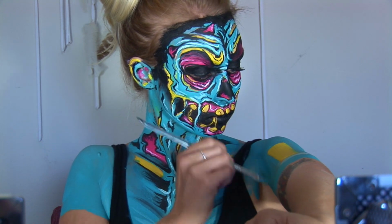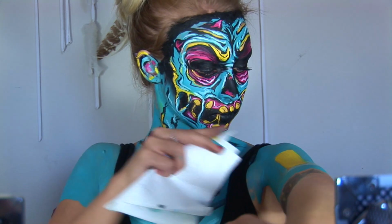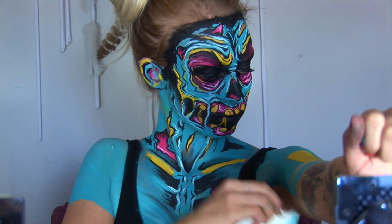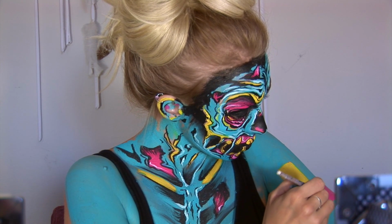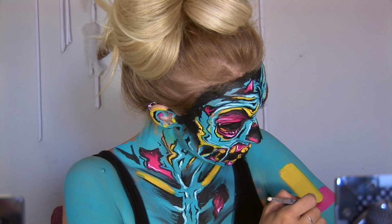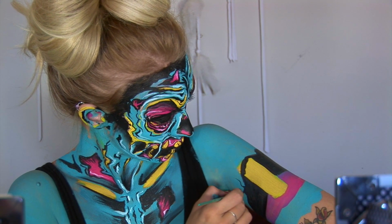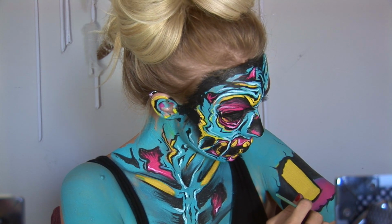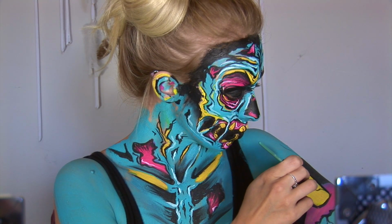So I actually painted blue where I want pink. So I'm just taking my brush with water on it, painting the area that I want gone, and then I'm taking my rag and wiping off the paint. Then I'm going to fill in pink like the inside of my arm is showing, and then filling black around it. So this is just a fun comic book look. You don't have to worry about it being too anatomically correct, but as long as it makes sense visually, then you'll be okay.